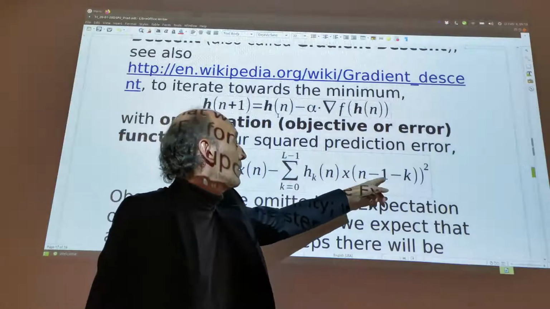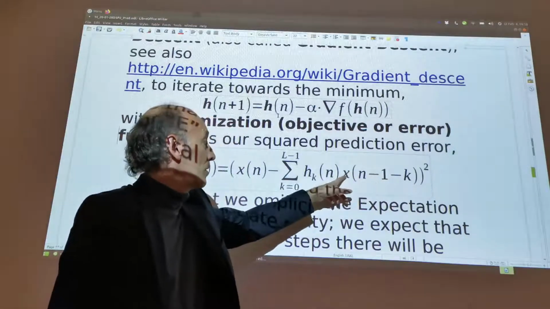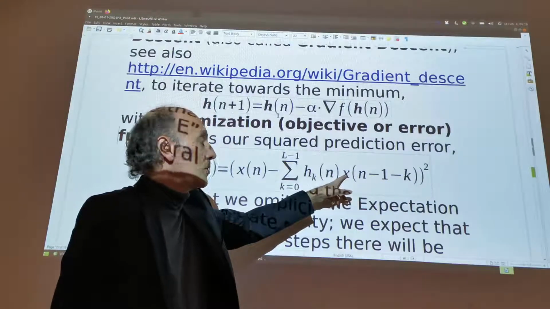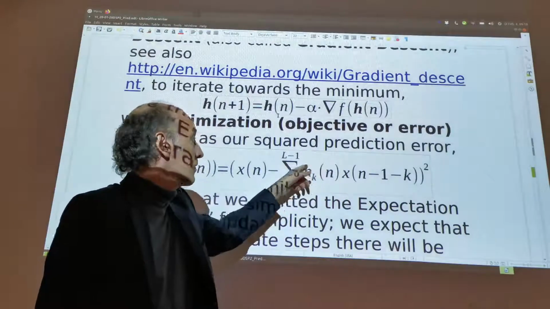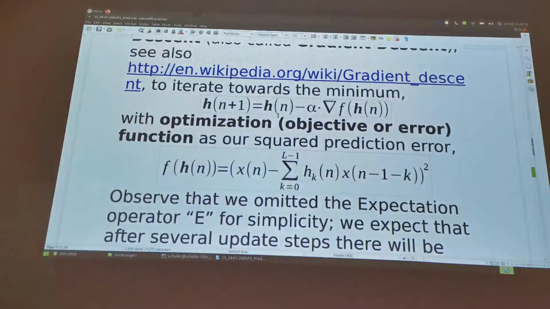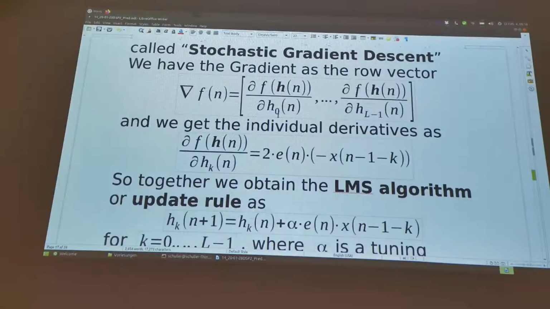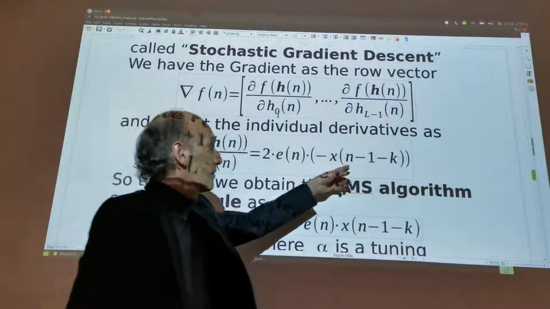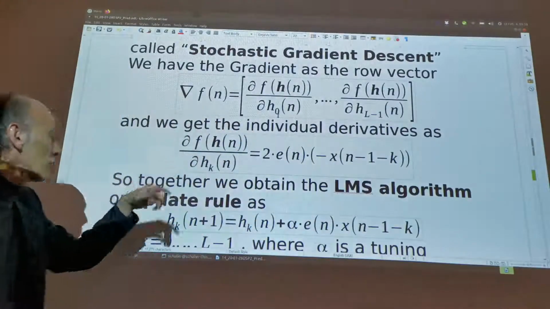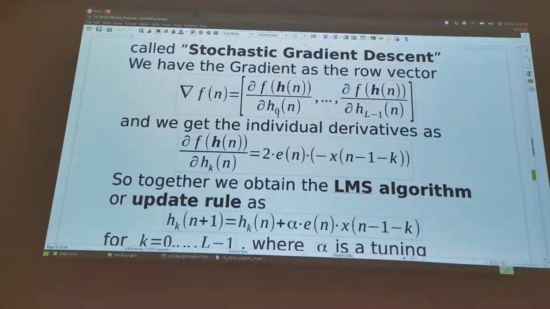Right? So here we have the desired variable to which we take the derivative, and this is the factor of it. So we just have one factor, which is this h_j. Or here we call it k. So this k goes from 0 to N minus 1.